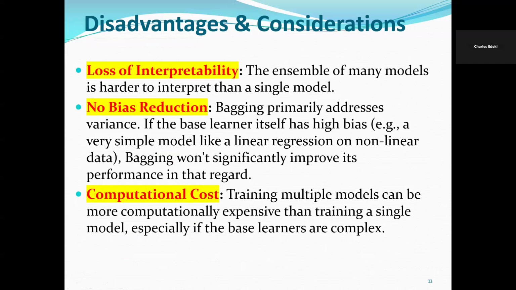So you can see the last one is the most computationally costly. It increases computational cost. Training K base models can be computationally very, very expensive, and time consuming also, compared with training only one single model, especially if the base learners are themselves complex. Let's say I'm using a neural network or support vector machine. The process itself is already long, especially if it's a nonlinear concept that has to be transformed to linear, taking a higher dimension, etc. That will take a long time.